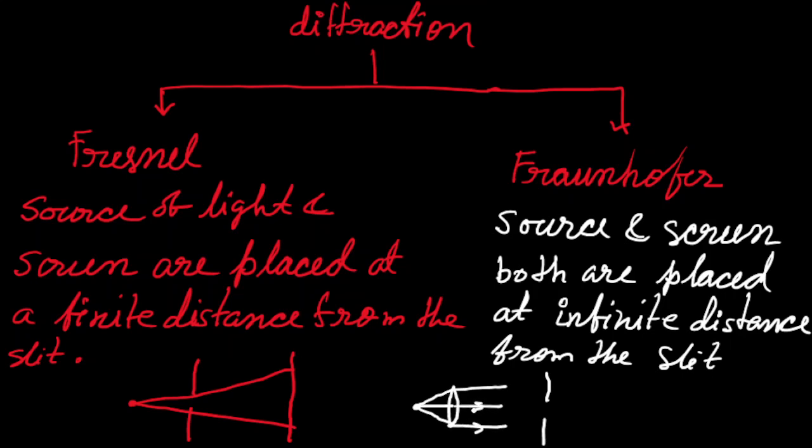The observer standing at the slit will see a plane wavefront, and she can imagine that the source is actually placed at infinity, and that's why the wavefront coming from the source is a plane wavefront. In this way we can place the source at infinite distance. It is not exactly infinite distance, but by placing this lens, we are assuming that the source is placed at infinite distance. And on the other hand, just after the light is diffracted from the slit, we put another lens here.